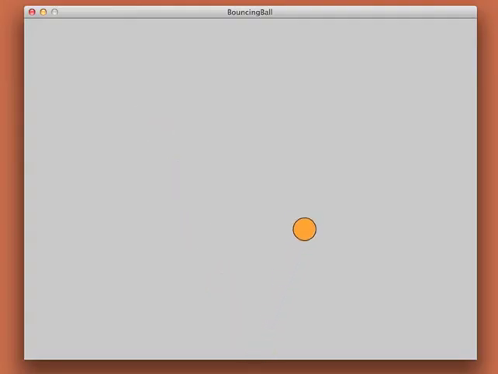Here's the running program. It's just a little circle that bounces around on the screen. Anytime it hits one of the four walls, it bounces off and goes in the other direction.